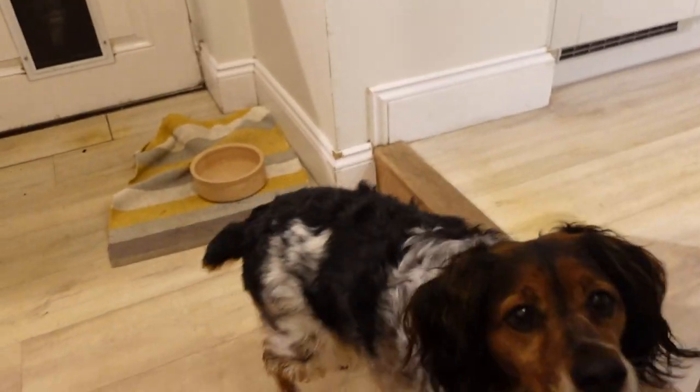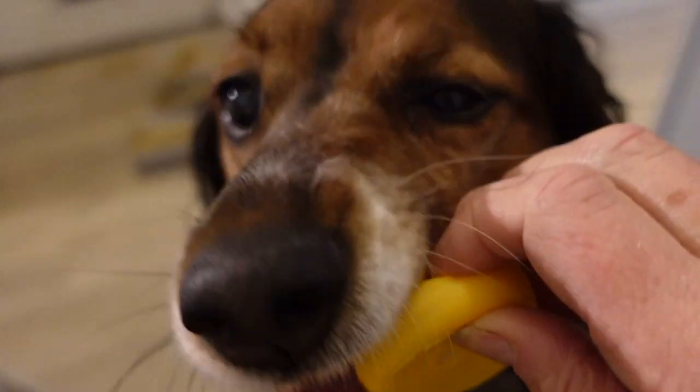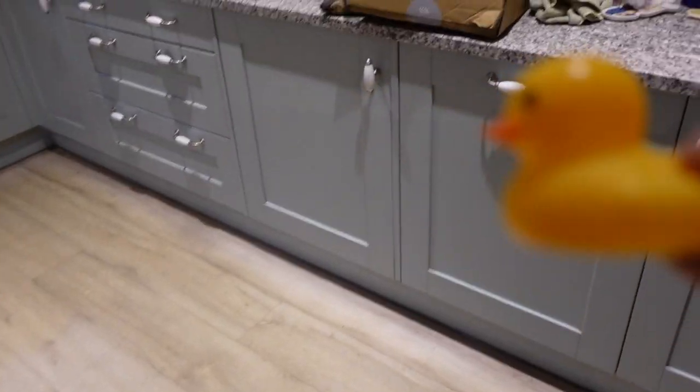It's a standard duck. I know, Maggie, it's a standard duck. Maggie's nose is down here. She's trying to work out what's going on. Hold on a minute. What's this, Margaret? No, you're not allowed to take it away. I'm going to have to cover it in Detox now. No, come on, let's take it away to the other one. So, rubber ducks. This one will have to be fully Detox.